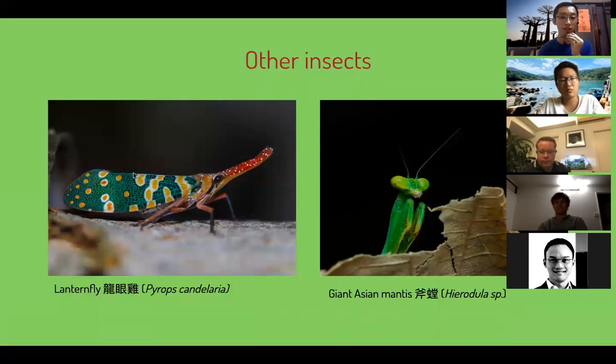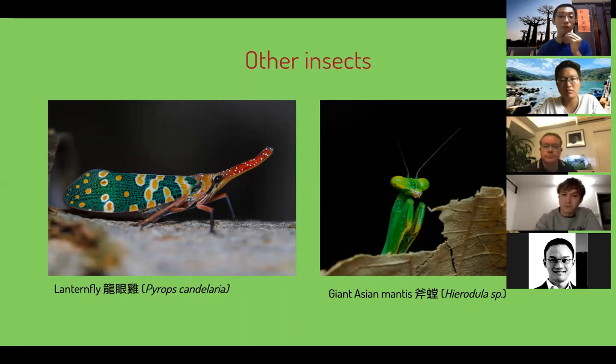And another type of insect in Hong Kong that occurs commonly is the lanternfly. There are two species of lanternfly in Hong Kong. One is this one, the most common lanternfly. Another is called the Watanabe lanternfly. I think if Benita recalls, we saw about two on one of our night tours, the white ones that were at the very top of the tree, if you recall, Benita. That is the even rarer lanternfly in Hong Kong.